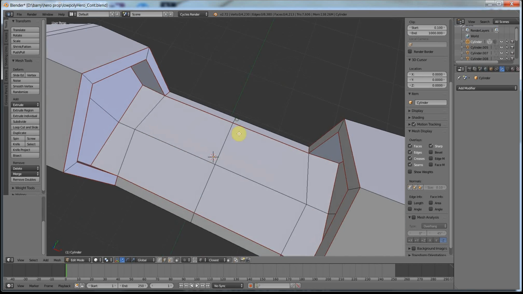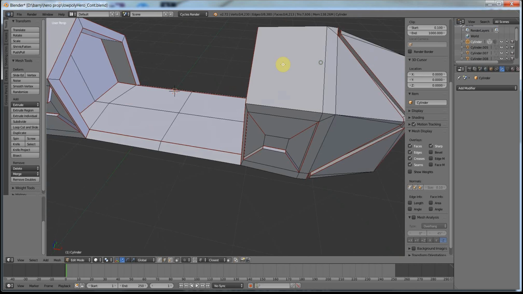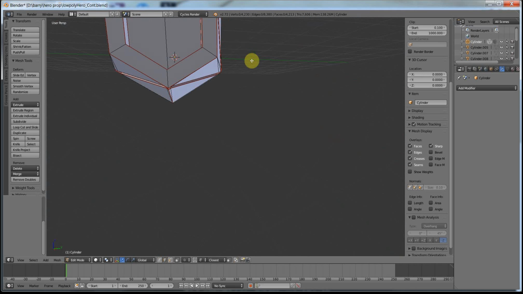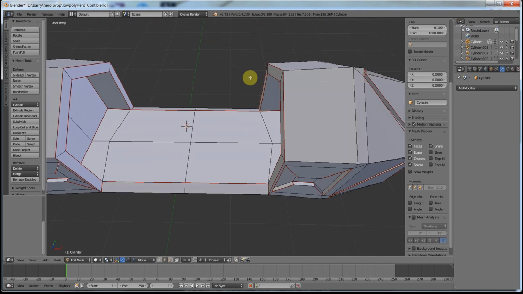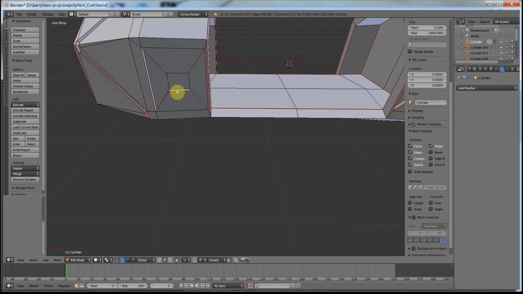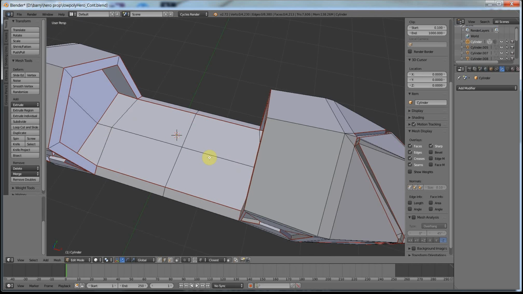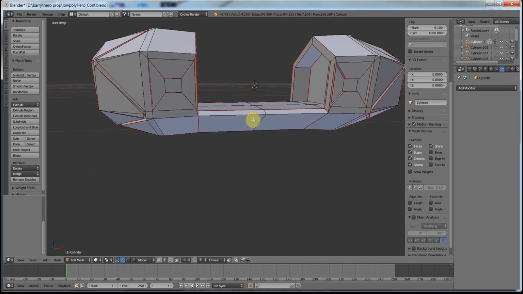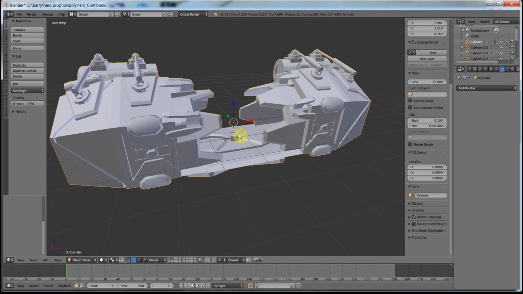And as I say, I could probably merge some of these away, but they were used for mirroring it, and if I need to make changes in the future, then I kept the mirror lines in so that I could easily change this part here and mirror it back across and across. But that's pretty much how that's done.